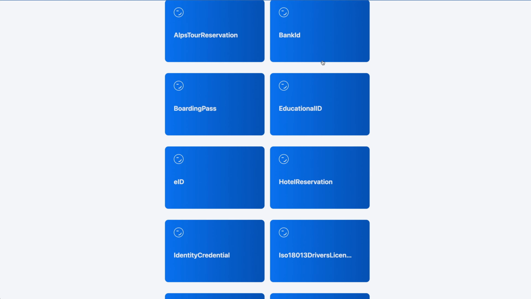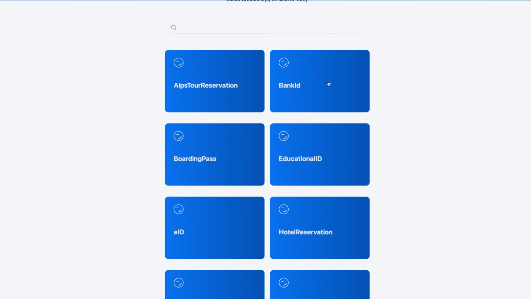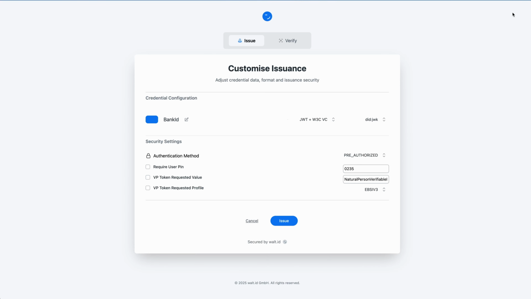Here, we provide a list of different verifiable credentials you can use to issue. You can check it out yourself by going to portal.demo.walt.id. For now, I will issue a bank ID credential. Here I can configure different types like the signature type for the W3C credential. In this instance, I will just use a short signature. Then we can also select the DID for the issuer. I will just leave it as default here as a SD-JWT. And I also can configure other things, which I just leave out for now.